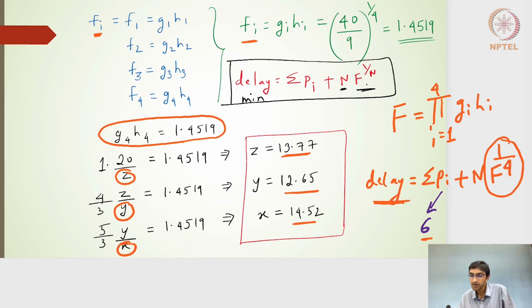All right. What it also says is, without even finding out the gate sizes, without even identifying what is x, what is y, what is z, we can actually estimate the minimum delay based on the number of stages, which is a very crucial component. We are not identifying x, y, and z, but if each individual stage sees the same effort delay, then I can easily find the minimum delay. So I need not calculate the x, y, and z values to find the minimum delay of that particular path. Hope you have realized that.